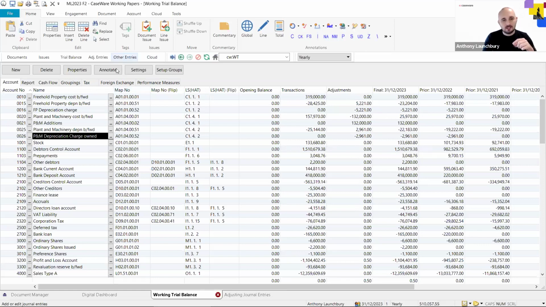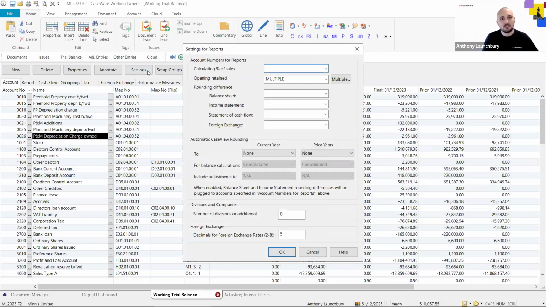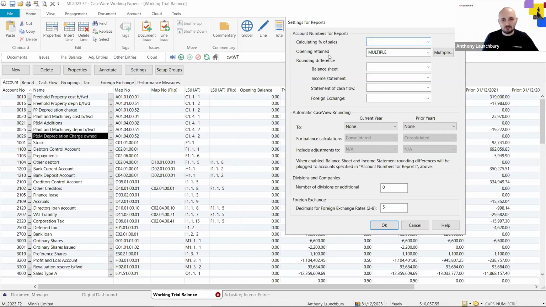There's a tool up here that some of you, or most of you, hopefully will have access to, okay? If you look at your own installations and you don't have access to this settings button, you'll need to have a chat with someone internally at your company, because it could be that they've restricted it from you, okay? But when you go to settings, once you've got access, you can just go to automated case view rounding here, and you could select for the automated case view rounding to round to ones and to ones. What this will do is, before these figures are brought into the face of the accounts, they will automatically be rounded to whole pounds.